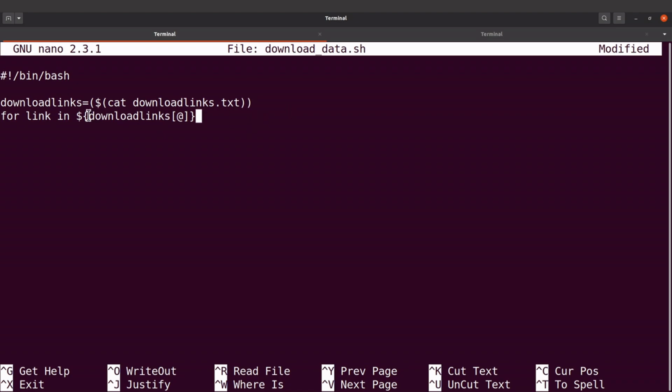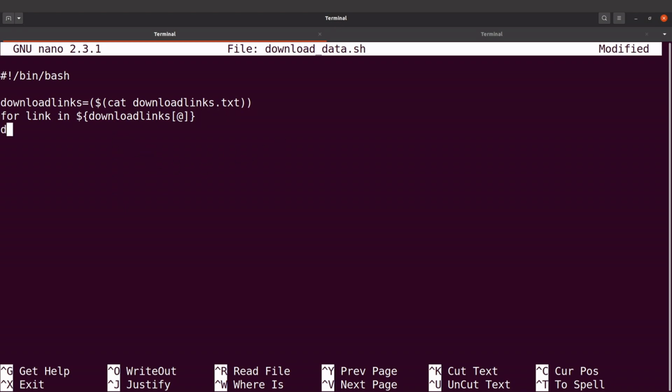Here, what I'm doing is that I want everything that has been assigned to this variable, all the contents of that bash array. I want everything. That is what the square brackets and at will do for us. The dollar here is also representing the actual values of whatever is here. So this is the loop, a for loop.